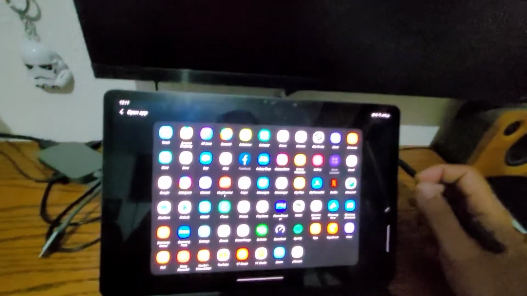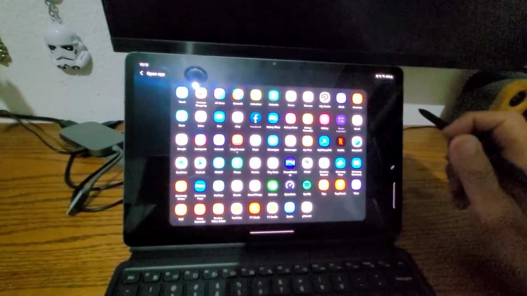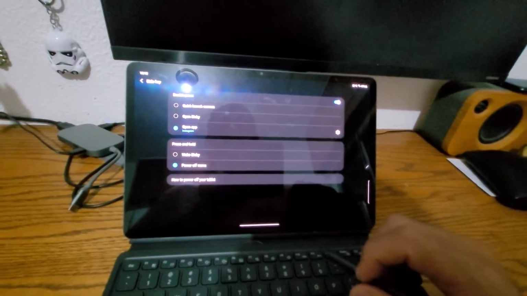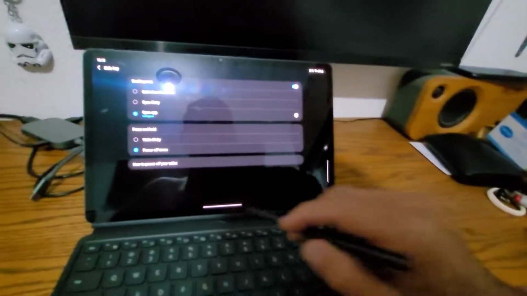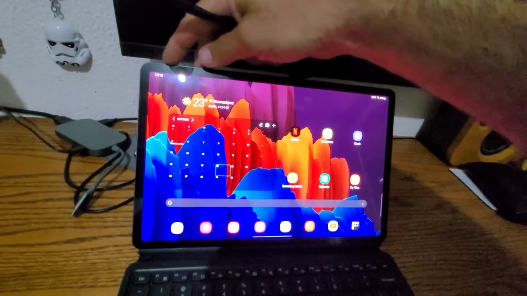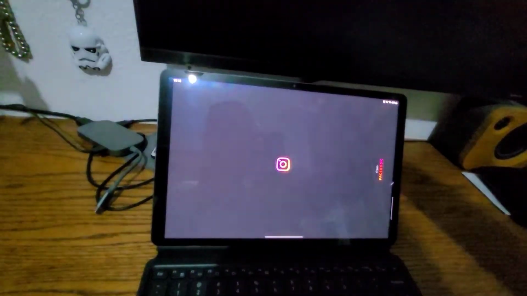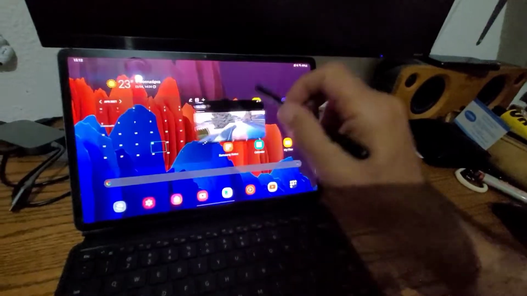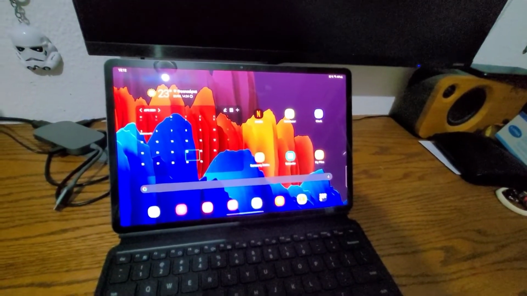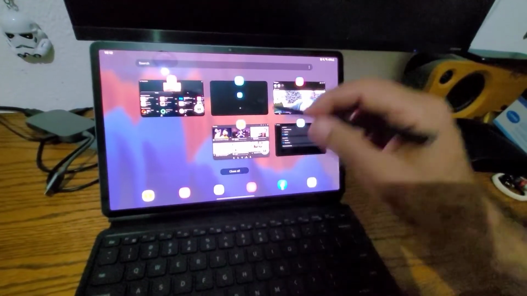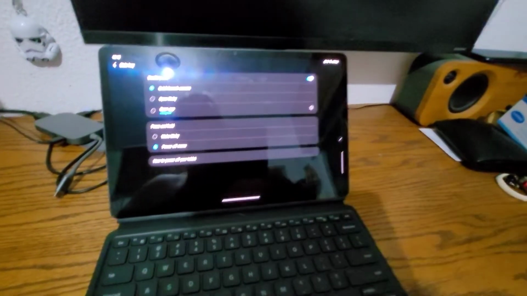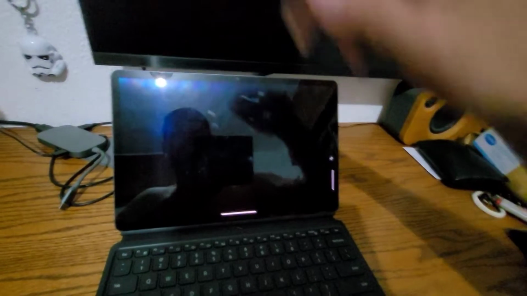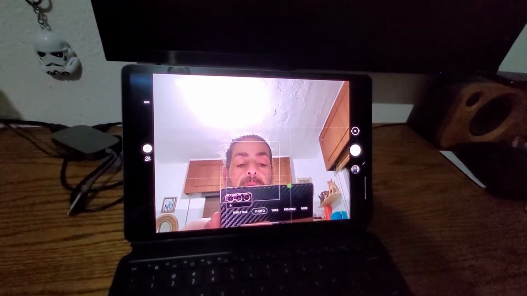So if I want to open, let's just say Instagram, and I've got that as double press, when I double press my power button, 1, 2, bam, Instagram. Right there. Okay, let's go back in there, but I have it set to quick launch my camera. See that? Double tap. Bam, my camera.